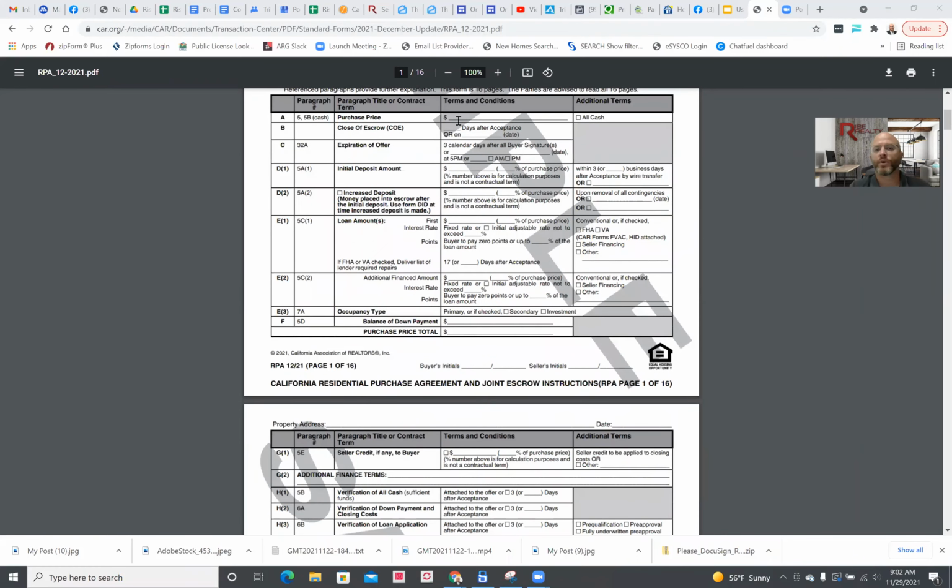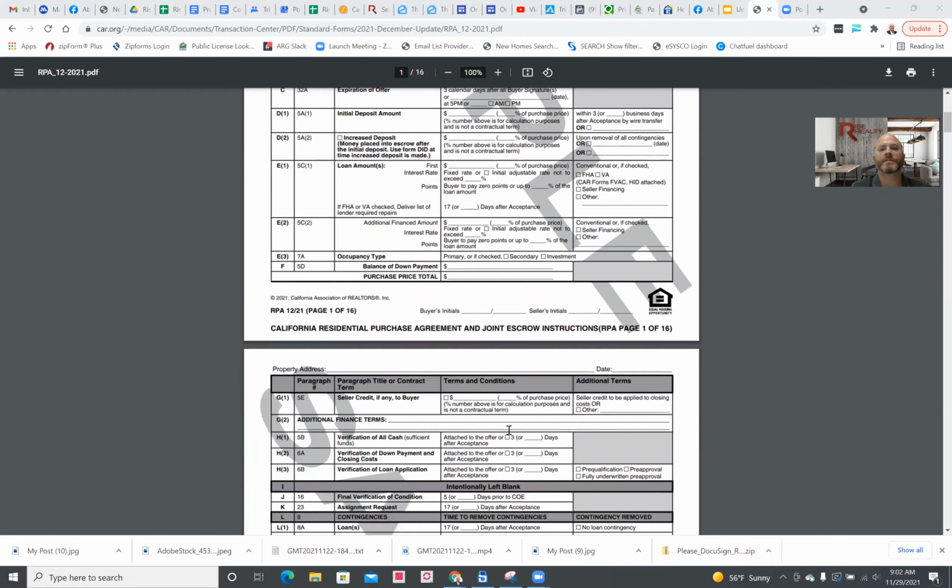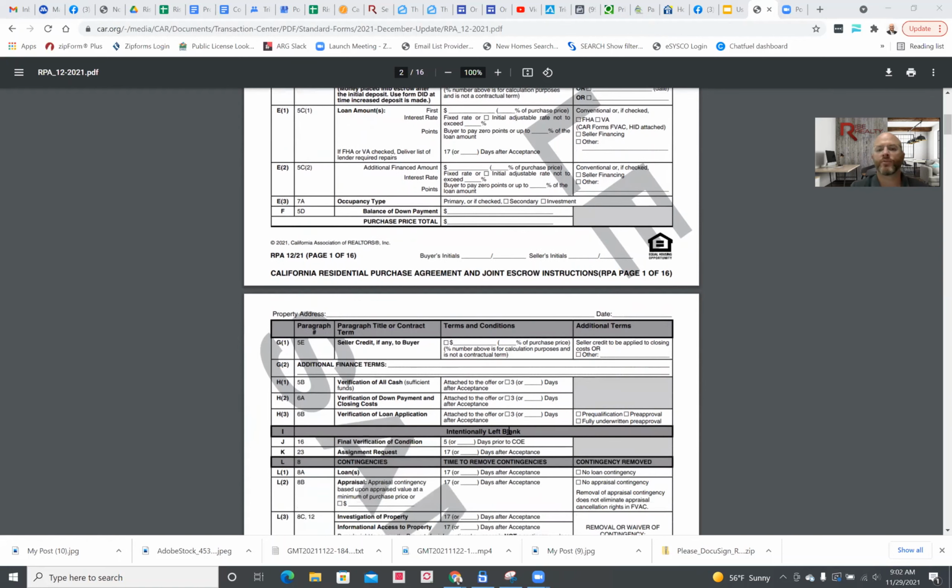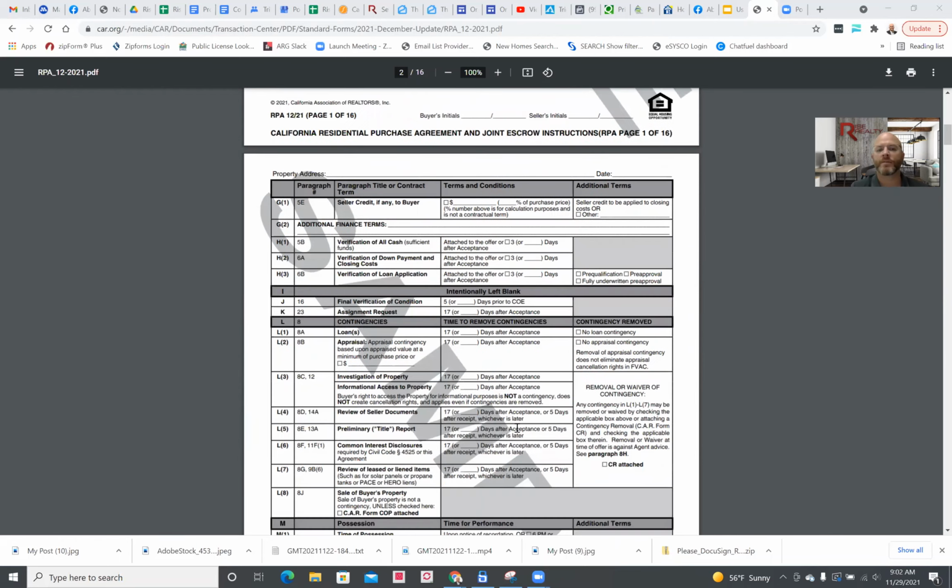You can see we have purchase price and things like that, expiration of offer. They've put all the terms into one section, which I think, once we get used to it, is going to be a little more user-friendly for everyone. Instead of being sporadic throughout the contract, it's all in this grid section.